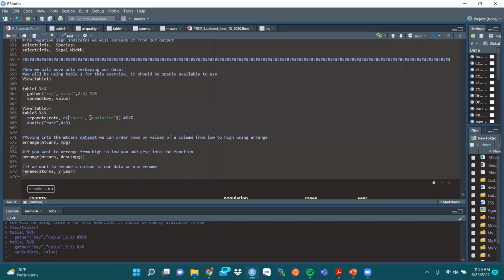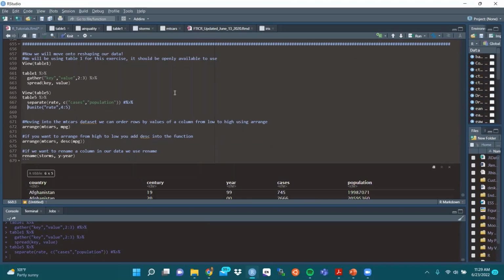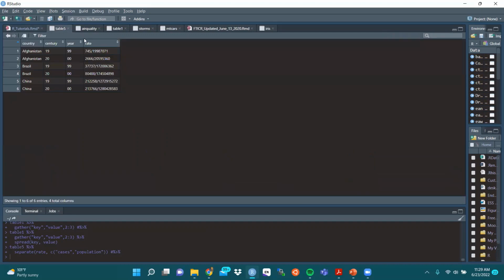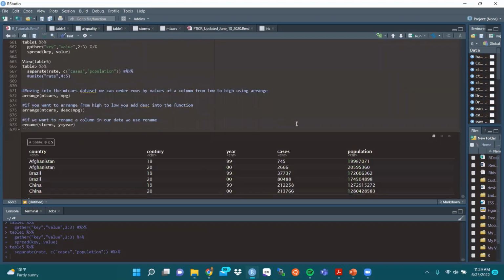So we want to make it cases and population, and that'll have an output as such. So as we see up here, rate is 745 per population, and what we just created here is 745 under the cases column per the population in its own separate column. So it actually knows to split the data at that forward slash, which is quite smart and efficient.